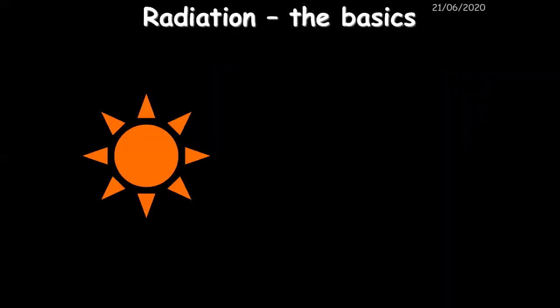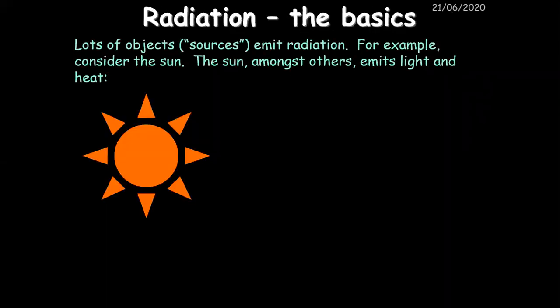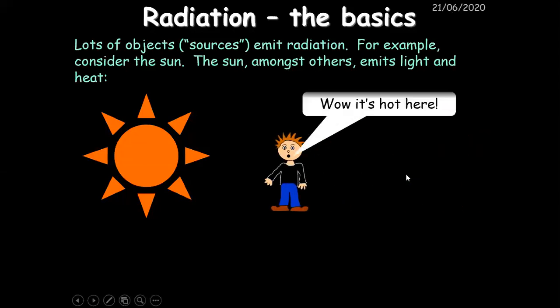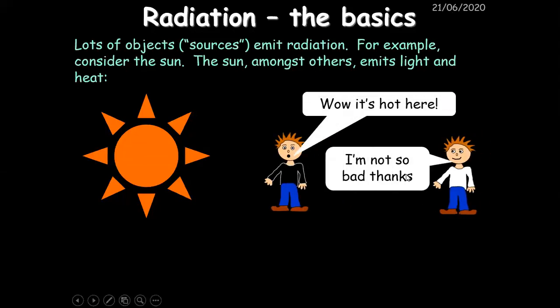Okay. So radiation, first of all, is energy emitted by objects. Objects might emit energy in different forms. And when you're emitting energy in the form of waves, it's called radiation. The sun emits radiation. Why? It emits light, which is a form of energy in the form of waves, and heat, which is energy in the form of waves. Now, we're going to go back to black body radiation.